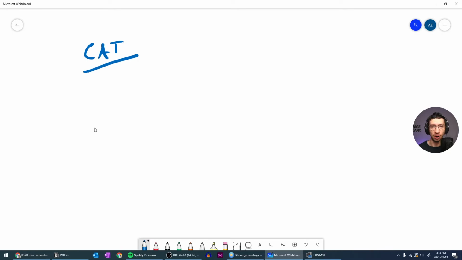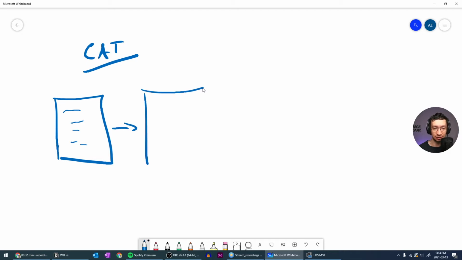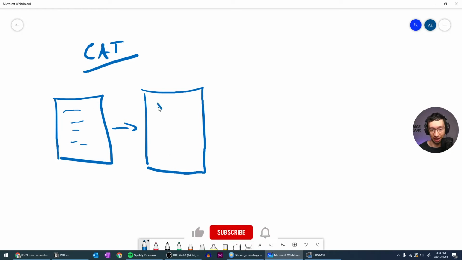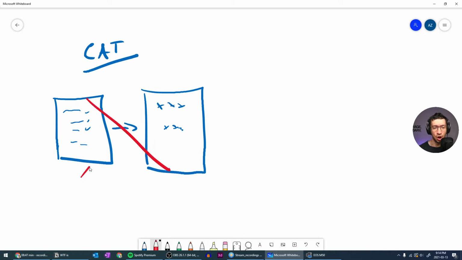Now, what are cats? A long time ago, before you were even born, translators used to take a document or a file which contained some nice text and then manually translate it using pen and paper, or later on Word, using two different Word documents, and they would just type it manually, and there would be like, am I translating this sentence or this one or which one? No, that's not how we do it these days.